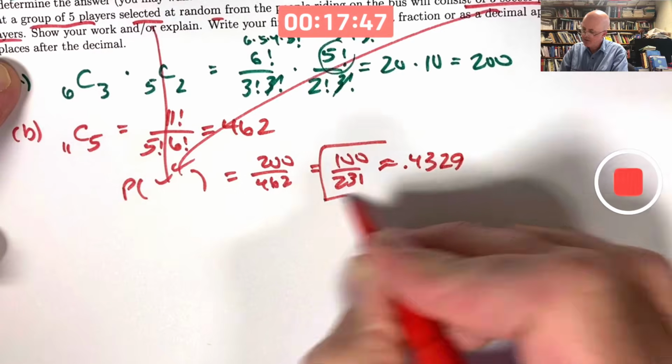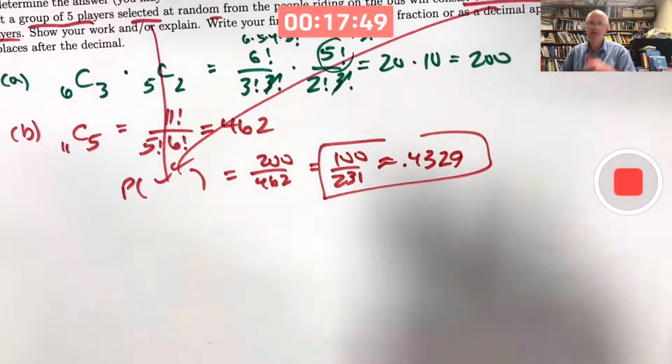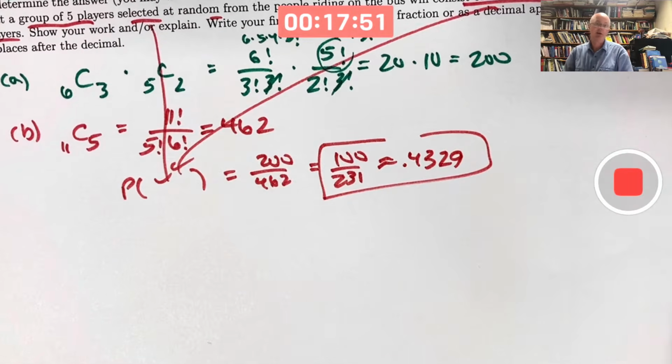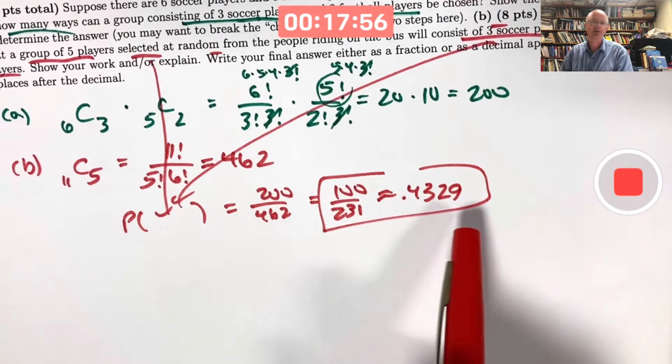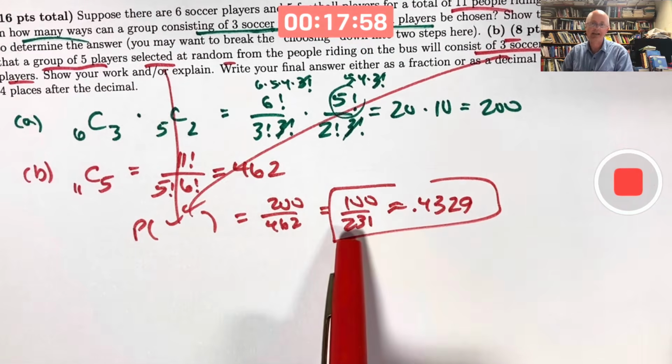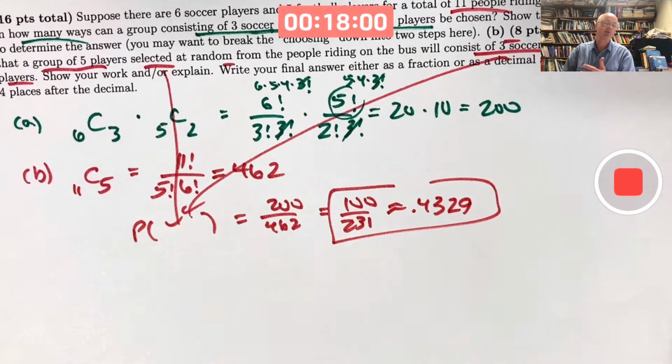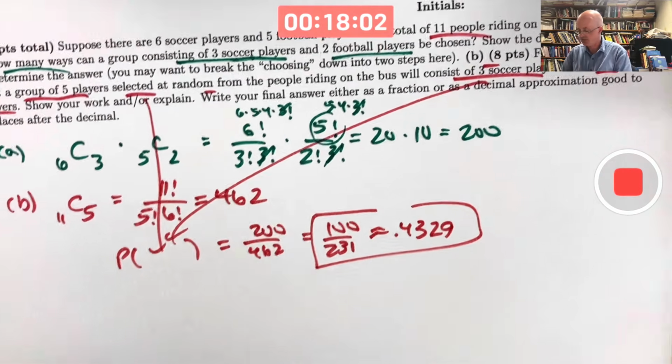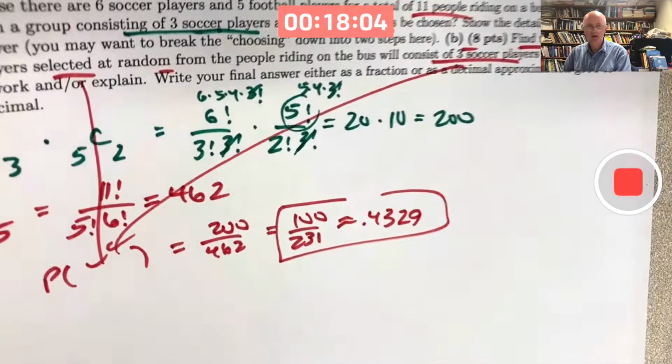Okay? The fraction is the exact answer. The decimal is an approximation. Though you're thinking about it in terms of real-life approximations, well, in this case, this is the exact, but in many situations you have to round to a certain number of significant digits. We're not worrying about that here.